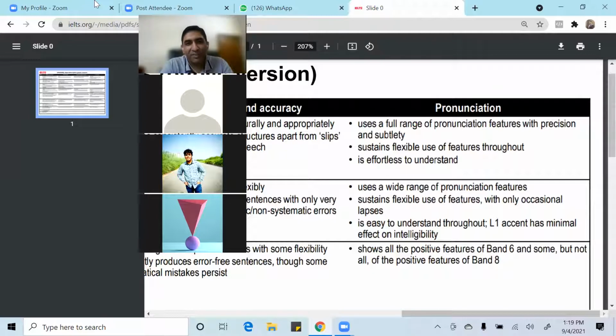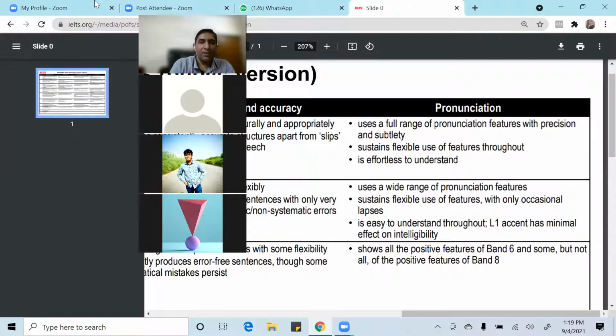When it is English, apart from whatever requirements IELTS has, from the perspective of you going to a native country and living with the native people, it makes eminent sense for you to develop the right pronunciation, isn't it? If you speak English, you should respect English. If you speak Tamil, you should respect Tamil, because our emotions are attached with the language. So if you use the language incorrectly, you may offend people there. Exactly. You need to do some practice to make sure that your pronunciation is flawless.